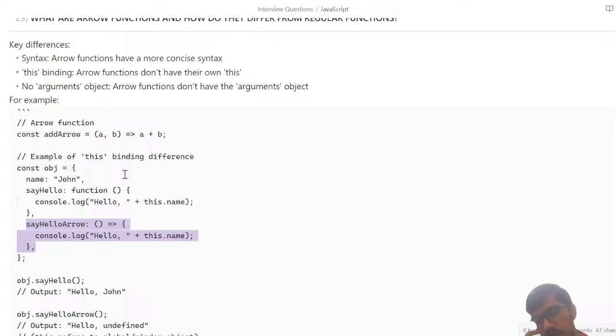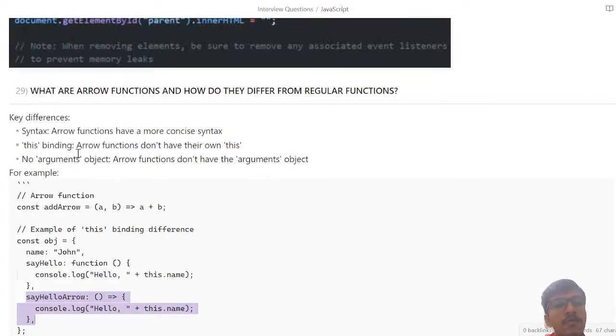And this is the arrow function. Arguments object. What do we mean by arguments?